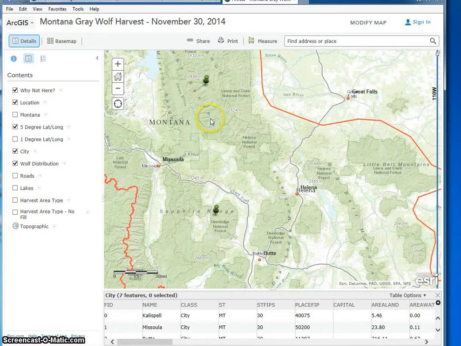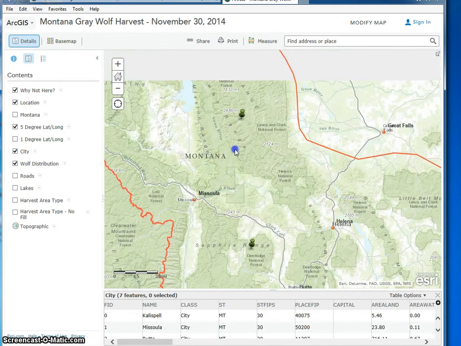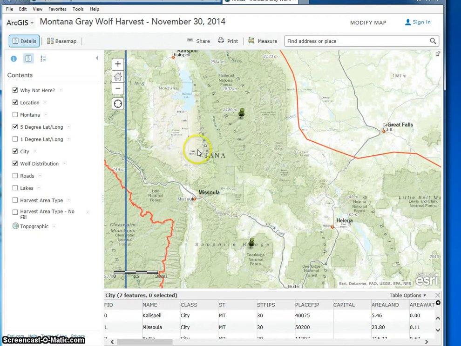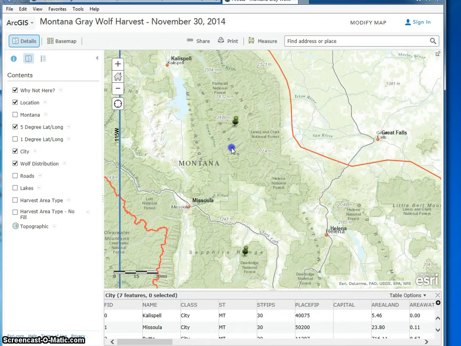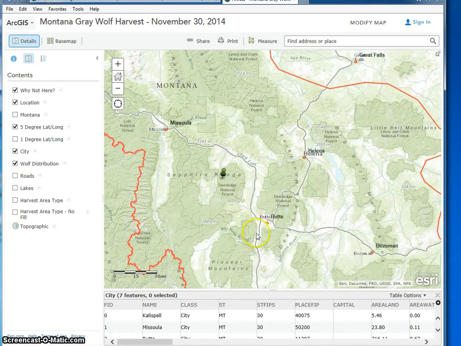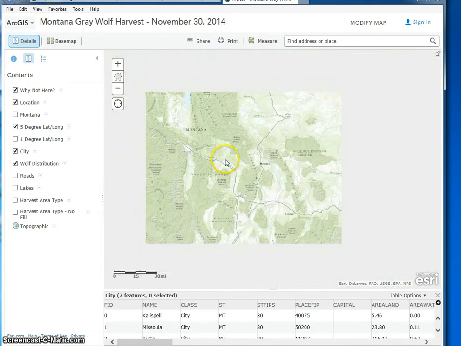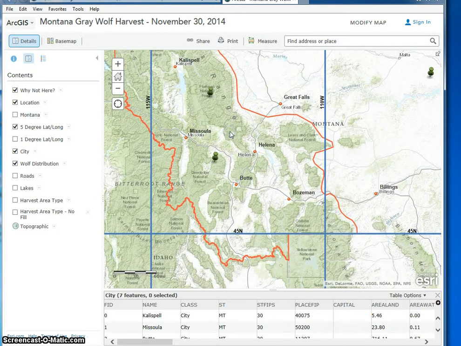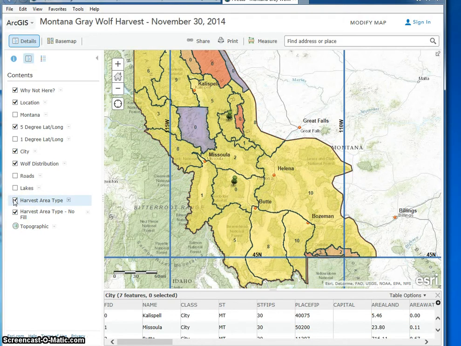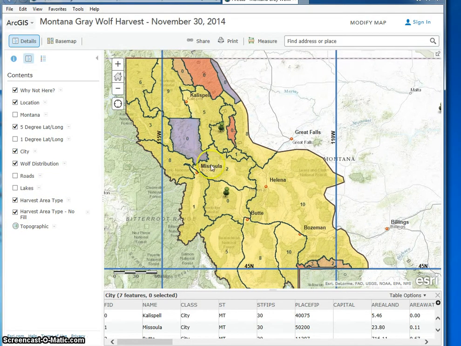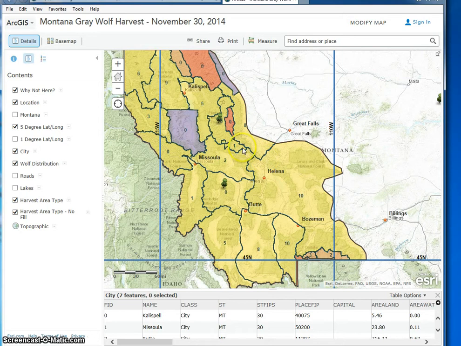So that was mainly what I was hoping that you would go through: look at the different types of base maps, look at elevation, look at population, look at closeness to any of the big cities, and basically see what kinds of things you might want to research if you were asked to find out why there weren't any harvests in those areas as of that date. The other thing might just be to look on the website and see if there's any harvest now, or call Fish and Wildlife and find out. But that was not the assignment.